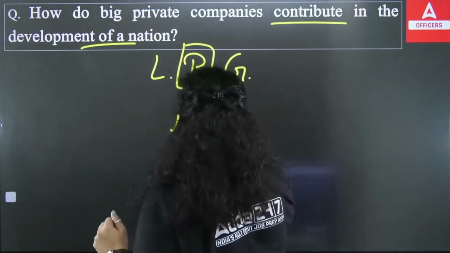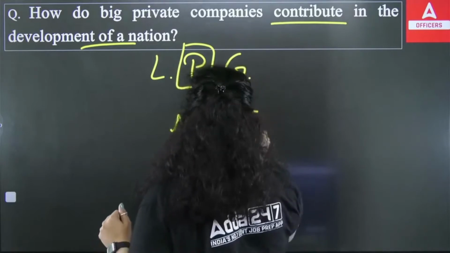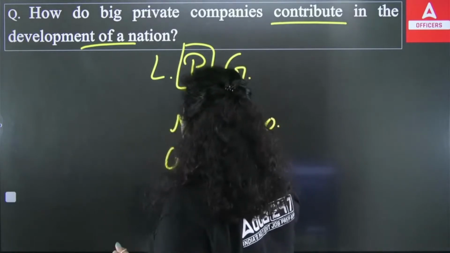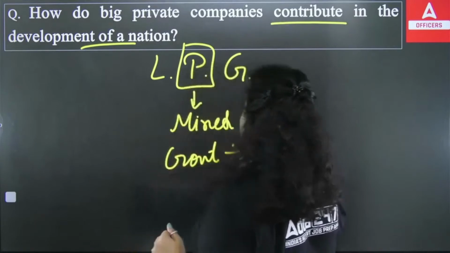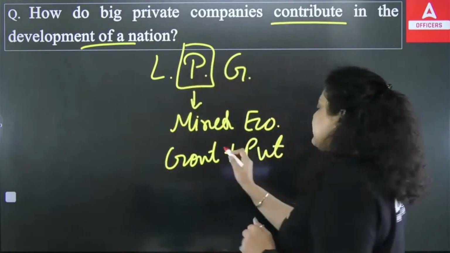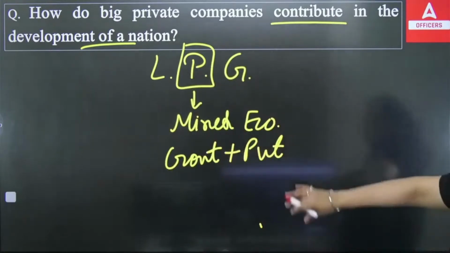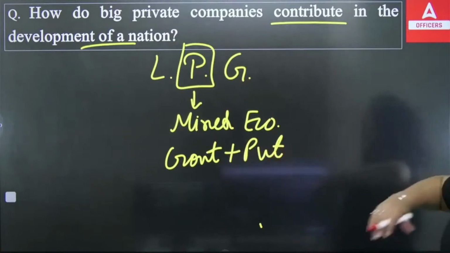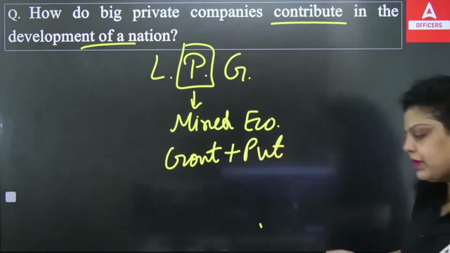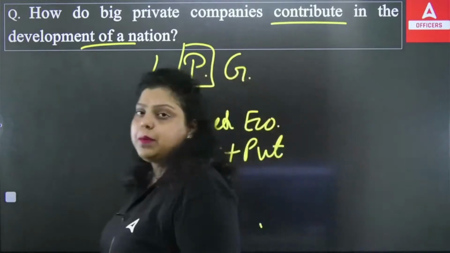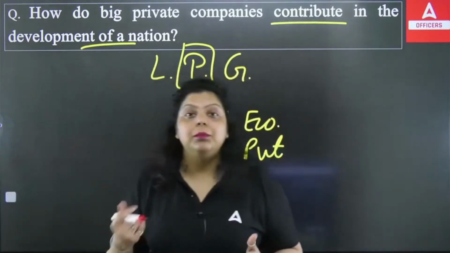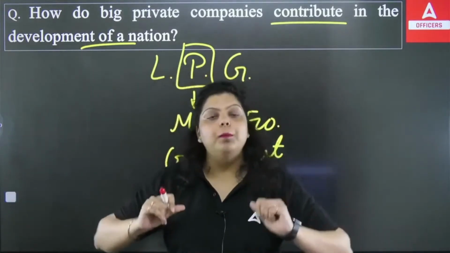Because of this privatization, the Indian economy became a mixed economy. It means government and private sector both are working together in the country. That created the mixed economy in India. Now the private companies are helping us develop the Indian economy. It gave competition. Because of privatization, customer services became better, because it created competition in the market.